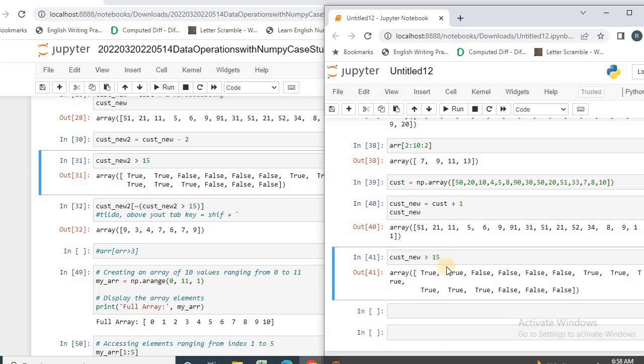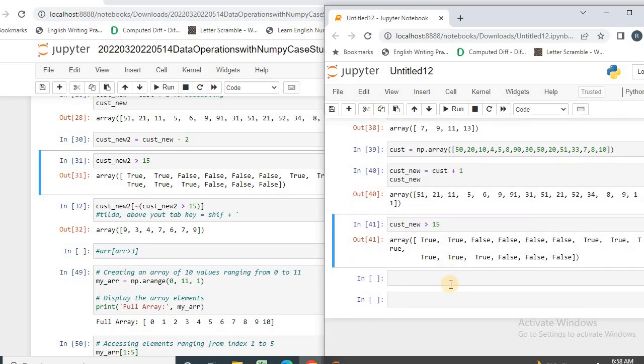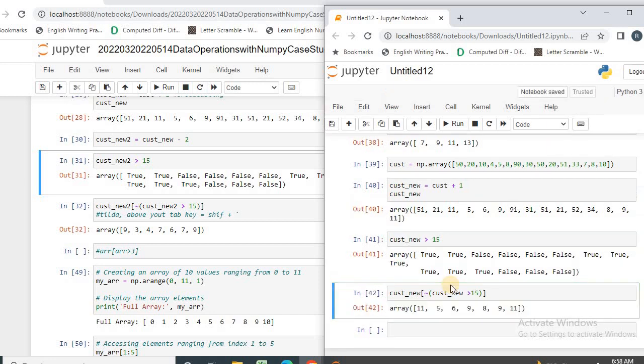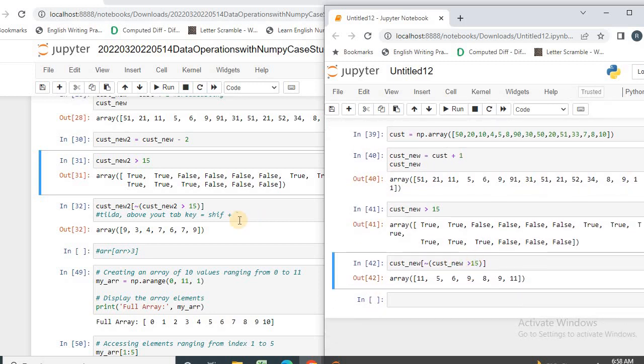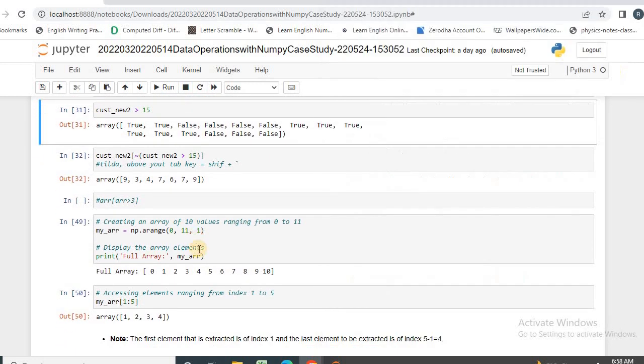Okay, so if we want to print all elements which are not greater than 15, then cust new, then square bracket and use tilde sign, and then cust new greater than 15, enter. So it will give all elements which are not greater than 15. Okay, like this we can do.